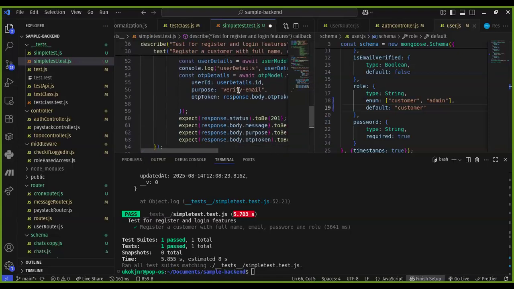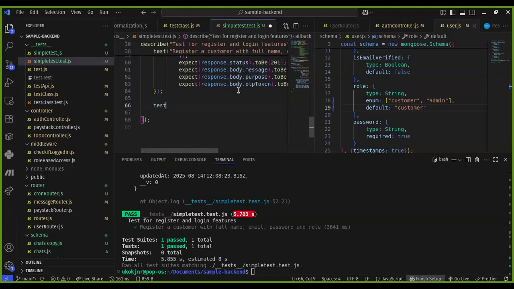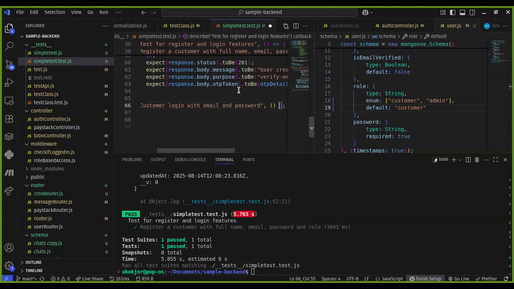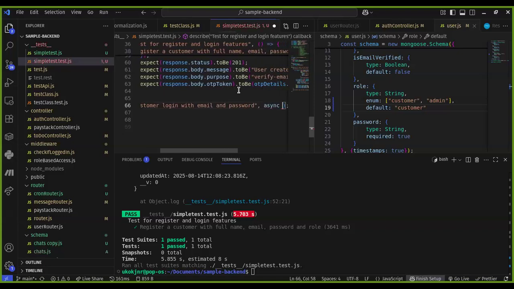So you can do something like this. You can say test customer login with email and password. So this should be async because definitely I'm going to have async functions in there.